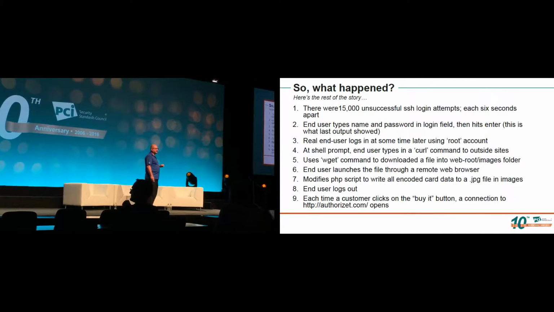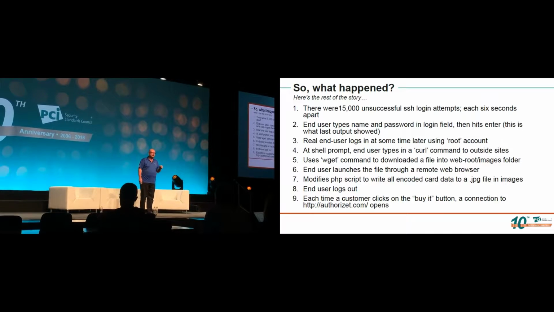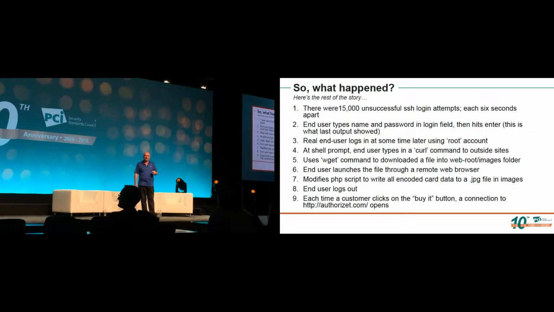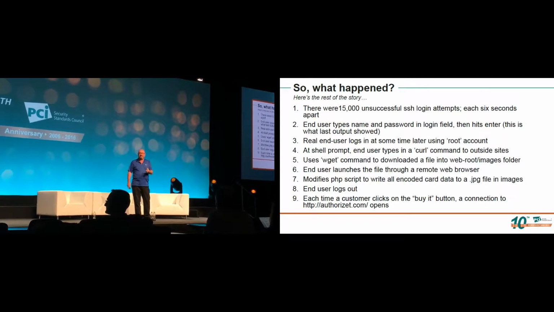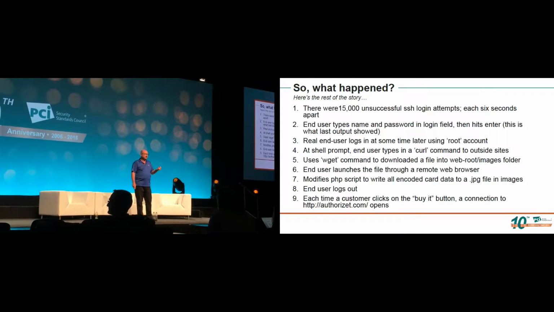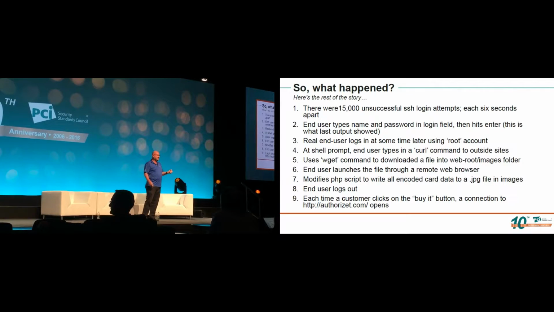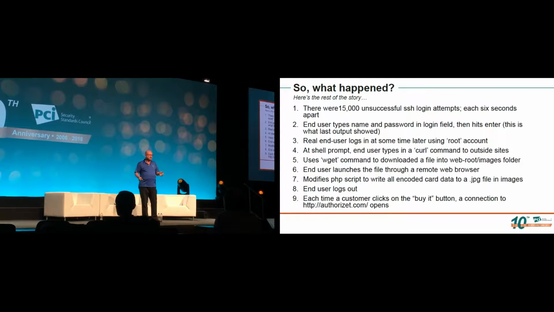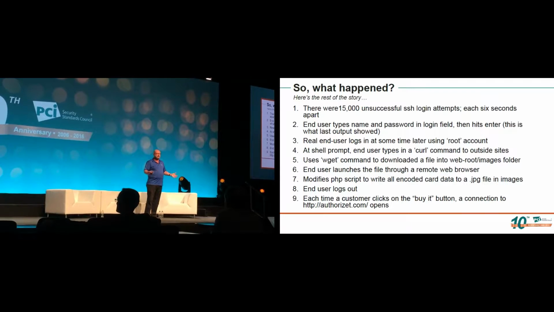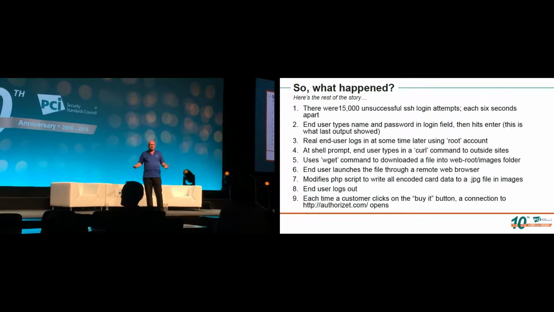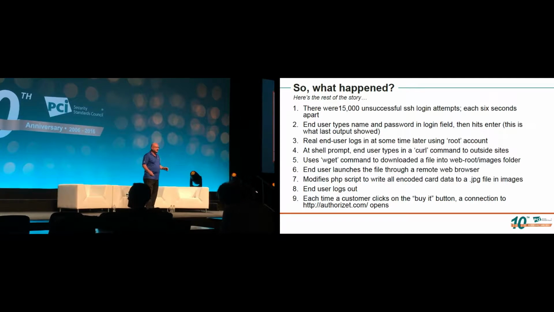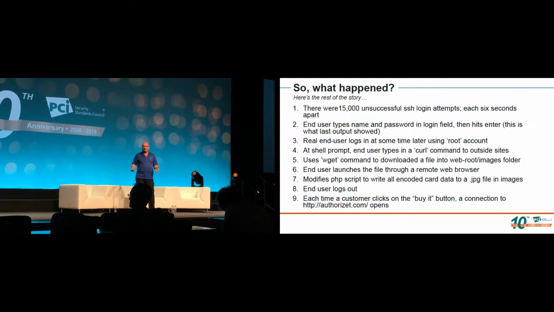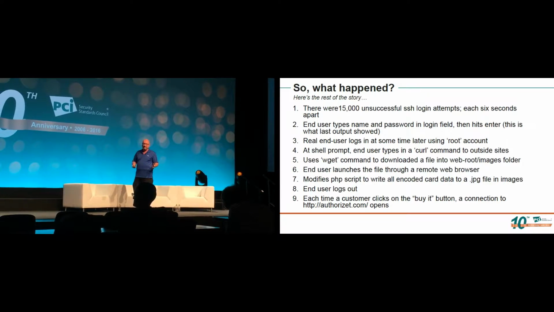wget commands are used to download this kind of operational malware quite often. And it's common to have that malware end up in the images folder. And the reason for that is images folders are common on all systems. They change all the time. Changes to the images folders are usually ignored by most system admins because they're just images, and no one tests a file with a .jpeg extension to see if it's really an image.